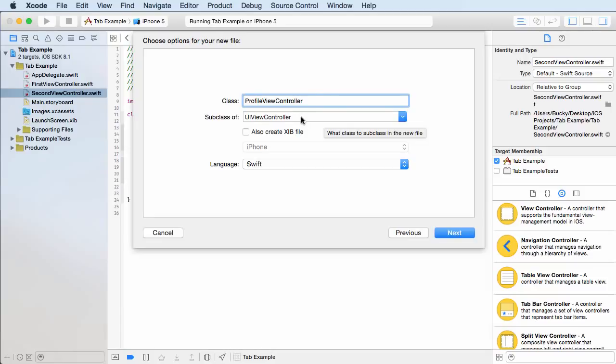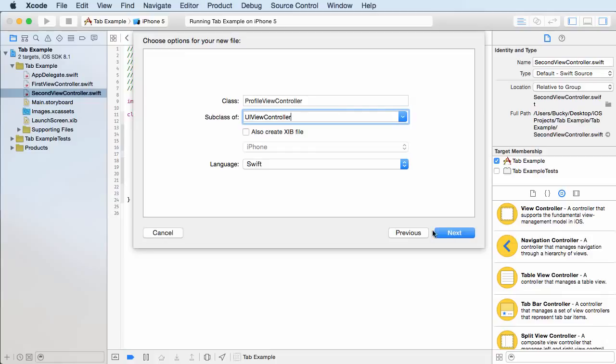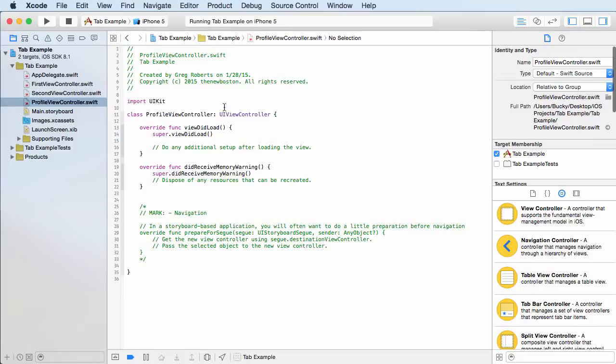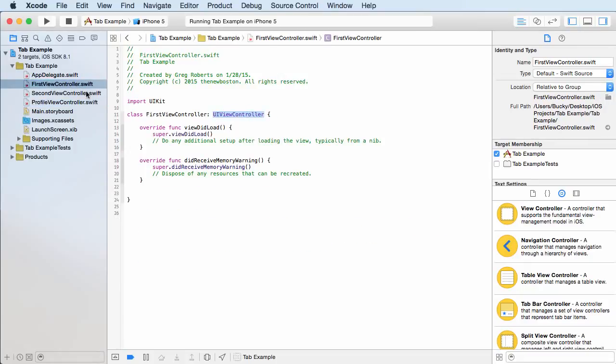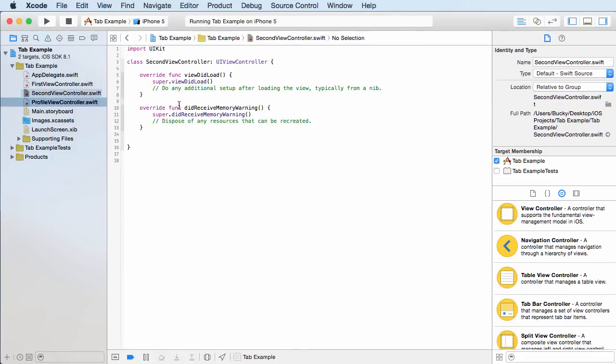This is the file that controls the profile view. Pretty simple, and it's a subclass of UI View Controller, and that's just a standard. And yes, that's where we're making it, and it creates that file for us. So again, they all were UI View Controller subclasses, so that's why I did that. So we pretty much got a standard brain file. Pretty stinking awesome.